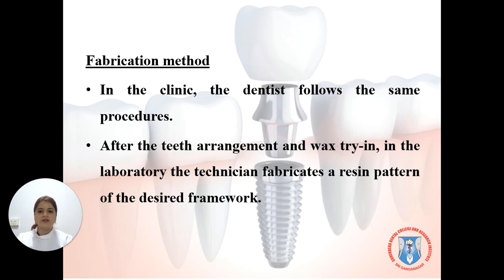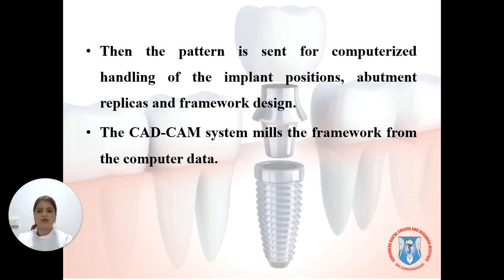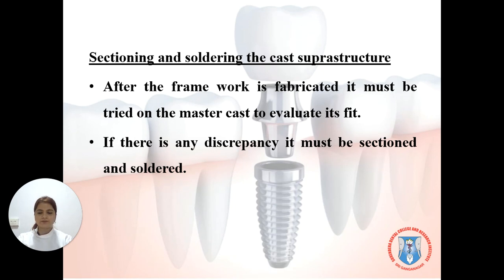Fabrication method. In the clinic, the dentist follows the same procedure. After the teeth arrangement and wax try-in in the laboratory, the technician fabricates a resin pattern of the desired framework. Then the pattern is sent for computerized handling of the implant positions, abutment replicas and framework design. The CAD/CAM system mills the framework from the computer data.